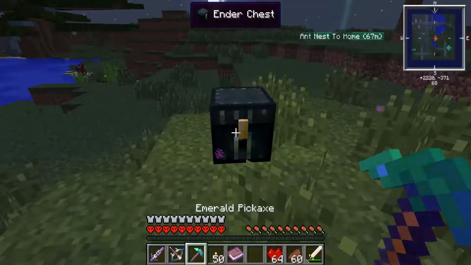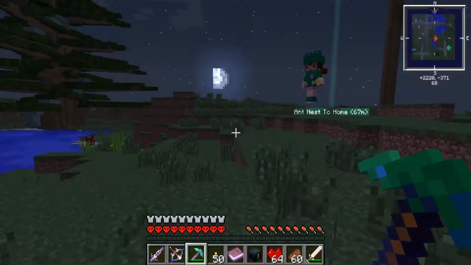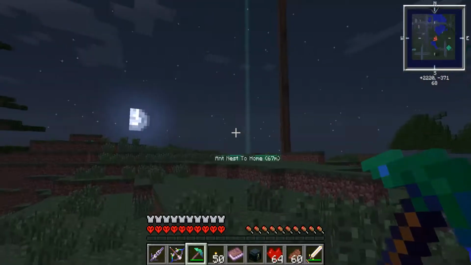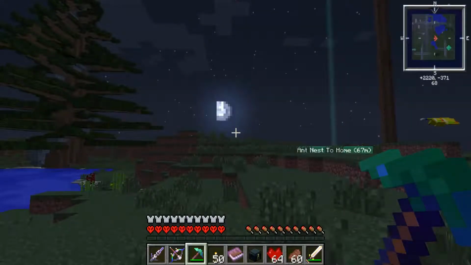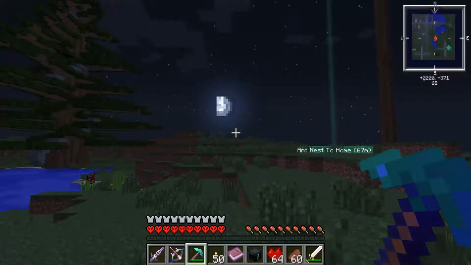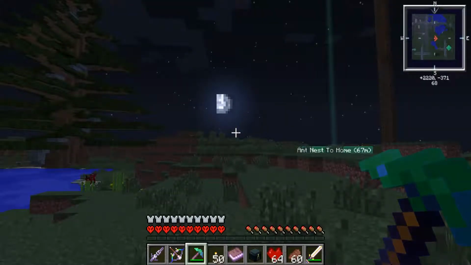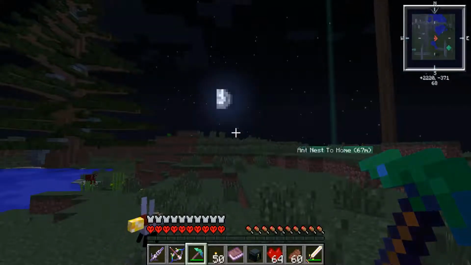But I know what you're probably thinking. You're just like, oh Noah, why are you in the brown ant dimension with all the trees? Isn't it too laggy here? Well, yes. But while I was off camera, I decided, you know what, I'm just going to see if I can find him in the brown ant dimension, because he spawns in the great tree.